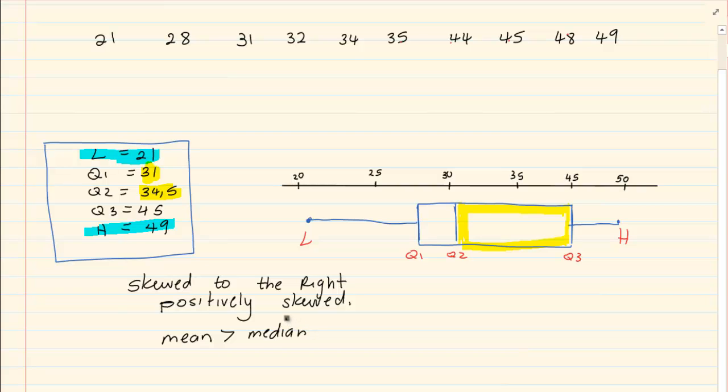Use your previous methods to calculate the mean. We've got twenty-one, you can use your calculator or you can simply add it up and your answer for the mean is equal to thirty-six comma seven.